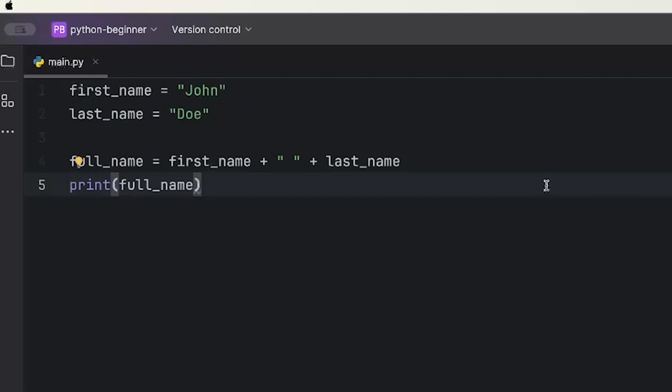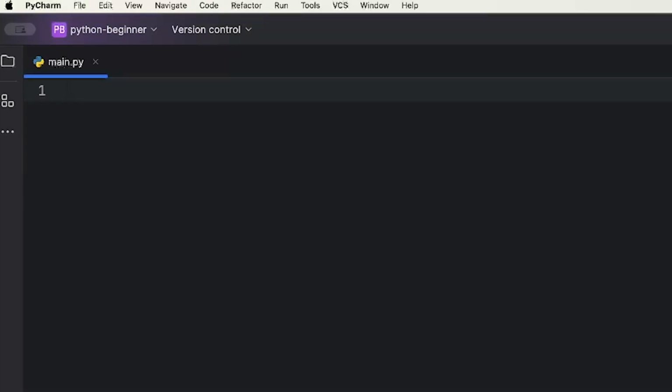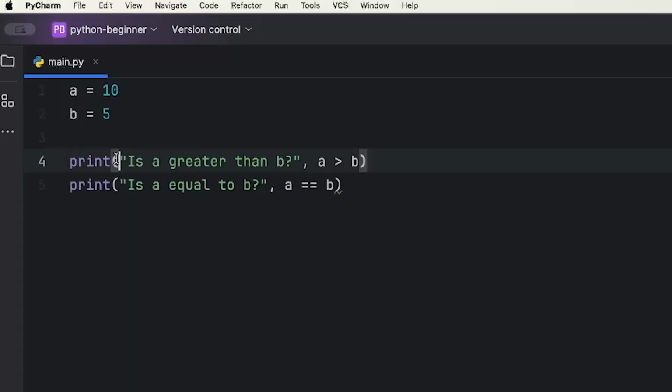Okay, great. But there is another important operation that you will need to know, and that is called a Boolean. This means something is either true or false. Here's an example. Let's go ahead and create a couple more variables that are different. Let's say a equals 10 and b equals 5. So I went ahead and created two print statements here. This symbol that looks like the right arrow is saying a greater than b. So this is going to either return true or false whether or not a is greater than b. And in this case, 10 is greater than 5. So this should return true.